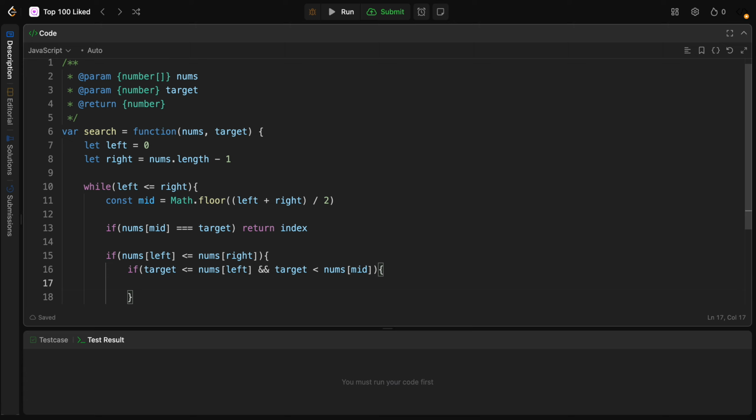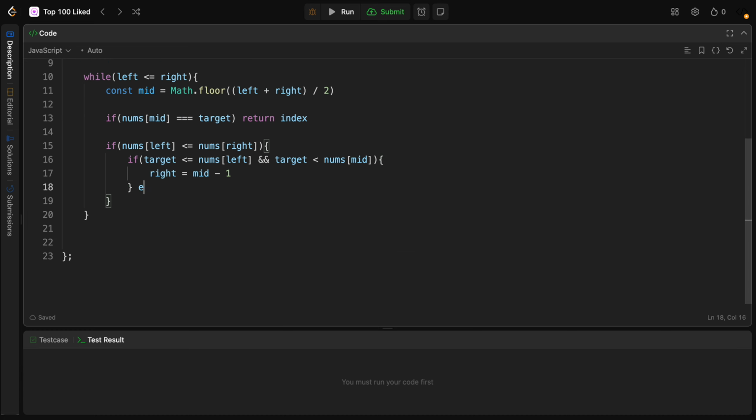Target is on the left side, so right will equal mid minus 1. Else, that means the target is on the right side, so left will equal mid plus 1.